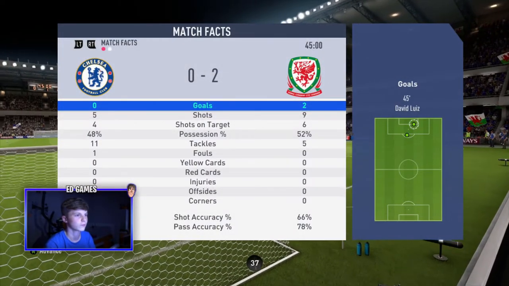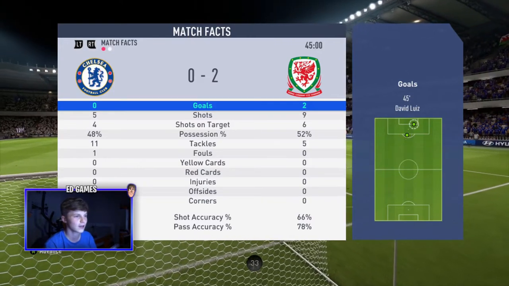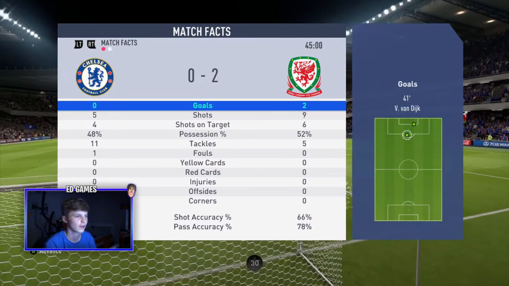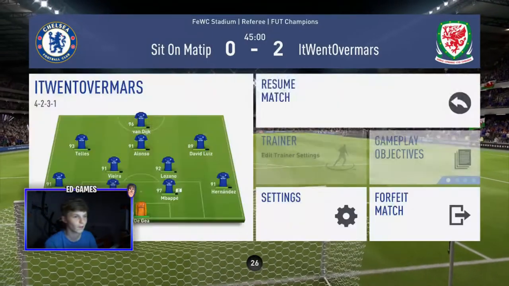Right, lads. We're 2-0 up at half time with an upside down team. We've got 9 shots, 6 on target to his 5 and 4 on target, and more possession. We're just pretty much dominating with our upside down team.